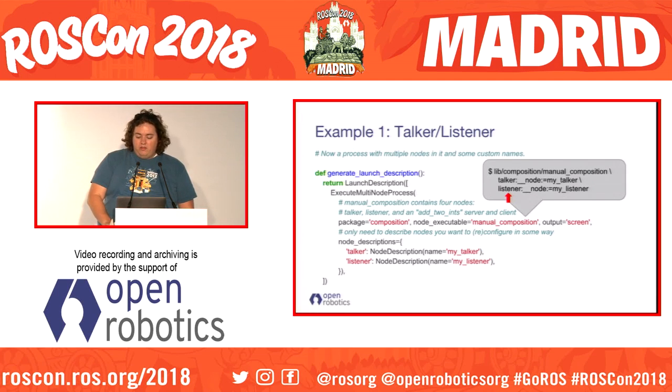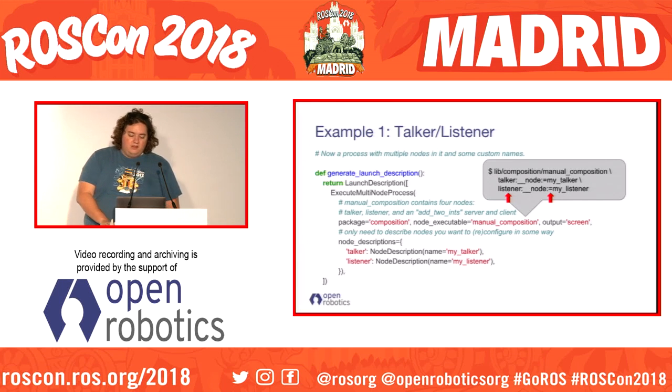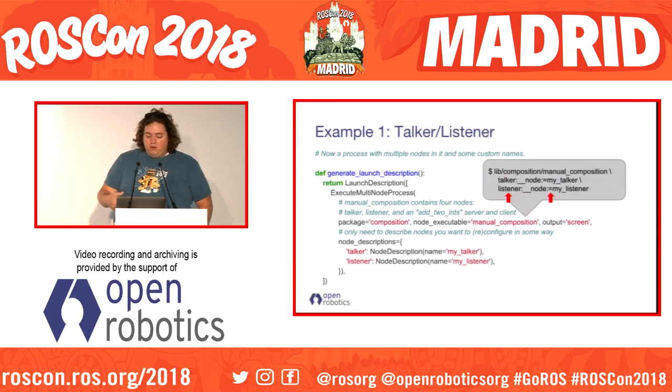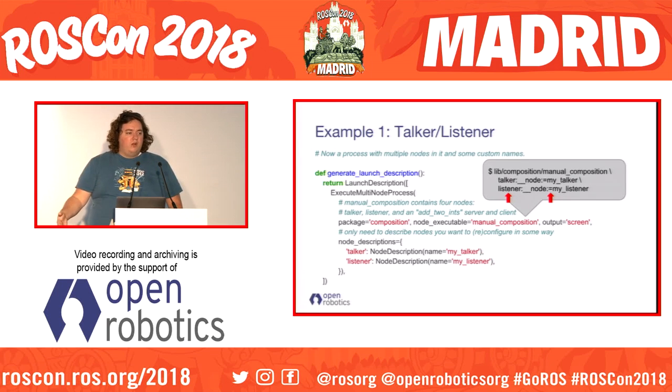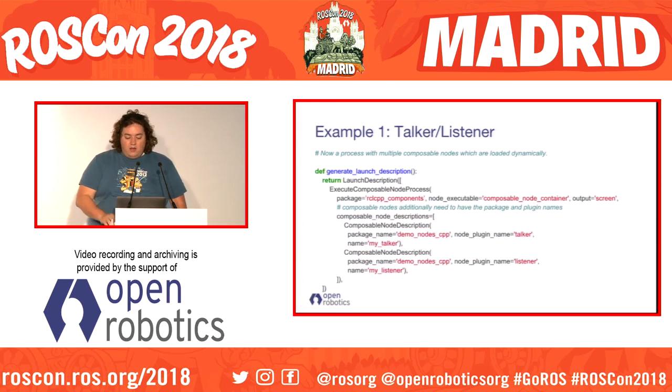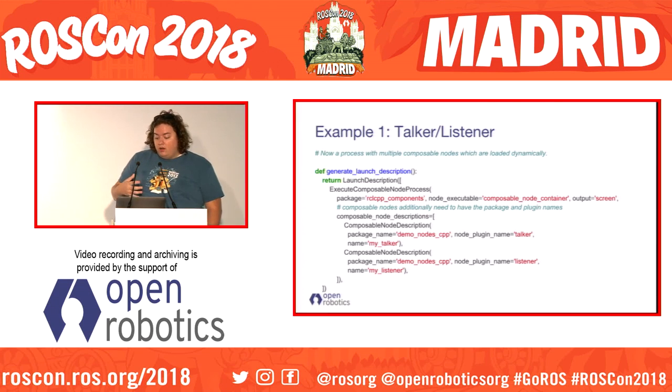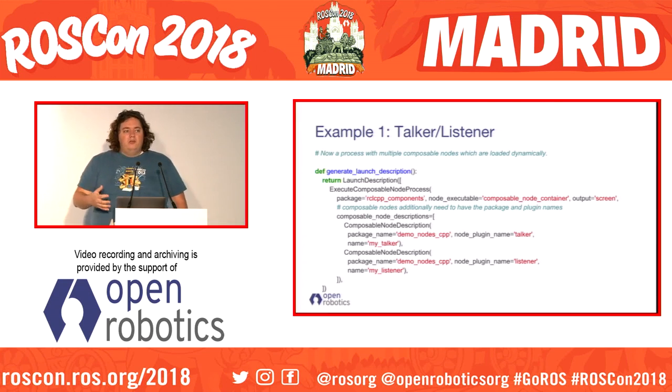So we say, for the listener, this argument applies. That's an example of a fundamental relationship between ROS launch and the things it's running that has changed in ROS 2. We have this new thing as well. It's not really new, but it's a new way of doing basically the equivalent of nodelets. Instead, you just create nodes, and we can load them dynamically without any extra work.